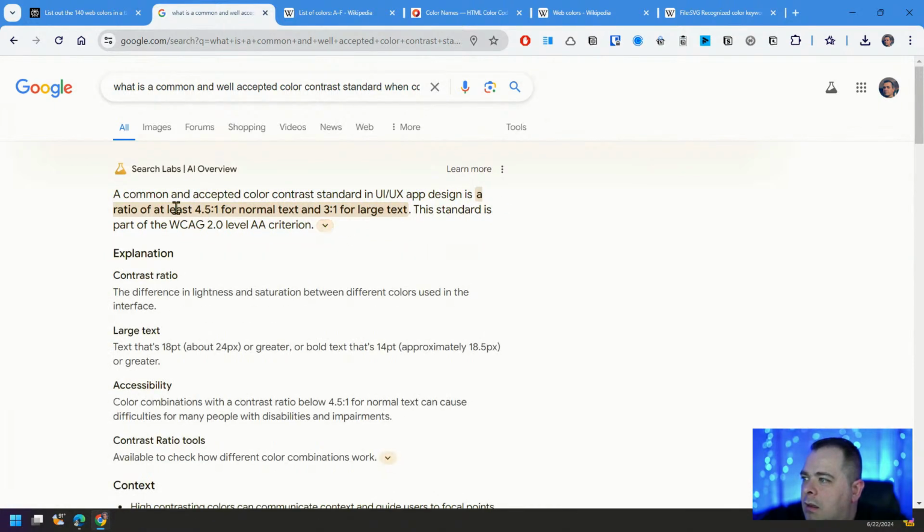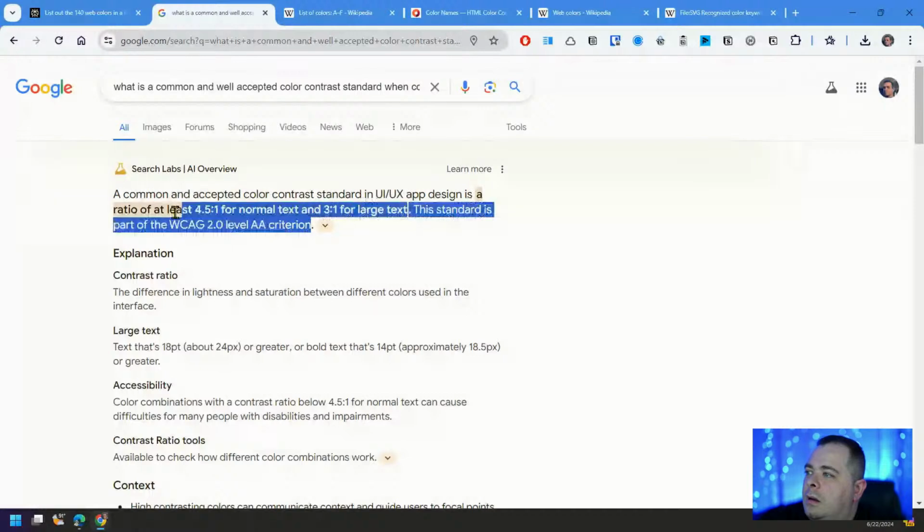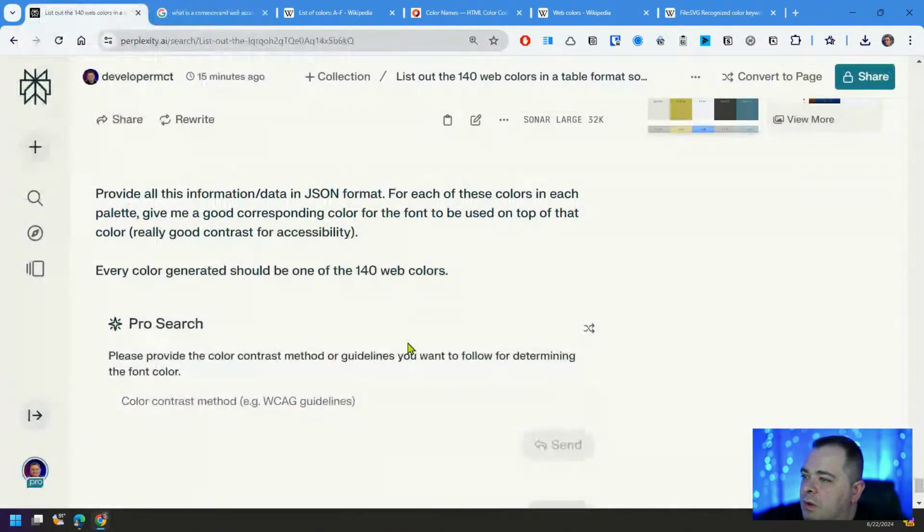Okay. A ratio of at least 4.5 to 1, and 3 to 1 for large text. Okay. So 4.5 to 1. So I'm going to take that. And I think that's what they suggested here.